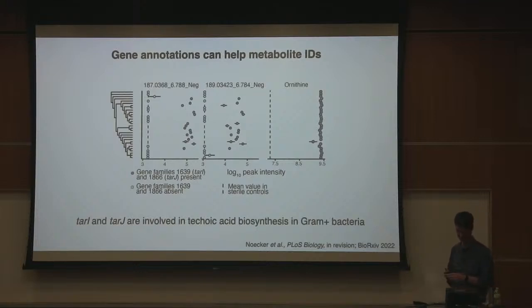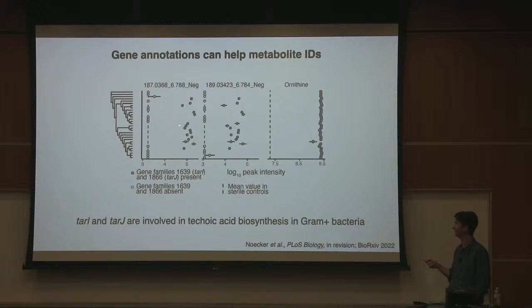And then, just to give you a sense for what you can now do with this sort of paired metabolomics and genomics data, we can use it to better identify our new metabolites of interest. An example here is these two unidentified features, 187 and 189. It showed this really nice binary pattern where some of the strains don't have that feature present and some of them do. And same for this one. Whereas ornithine, just as a control example, is something that all Elenta make, and it's really consistent.